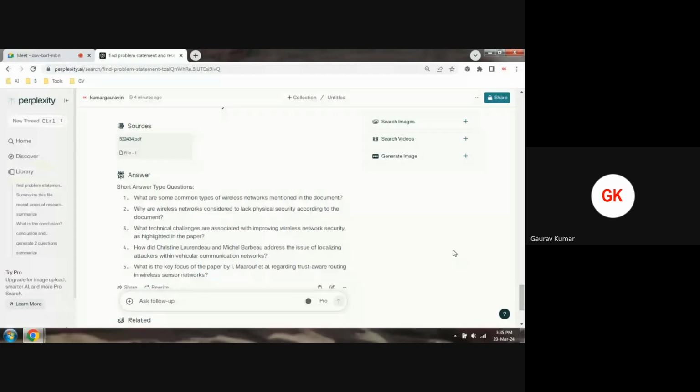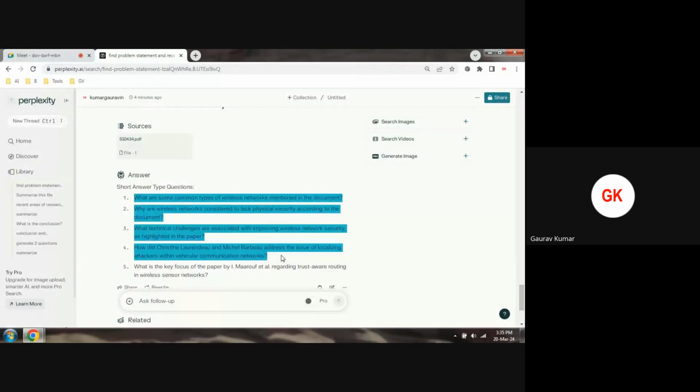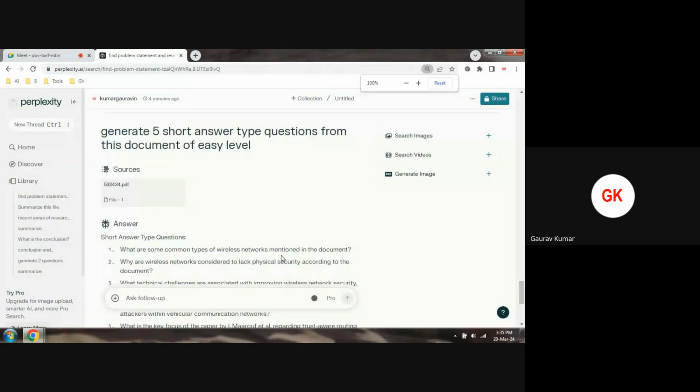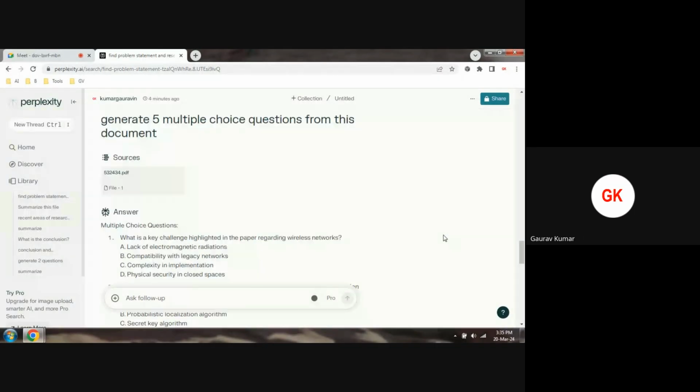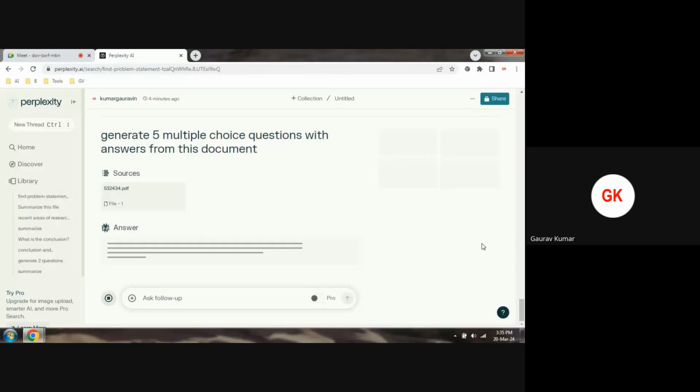You can see how easy it is to create a question paper, to create an evaluation panel using Perplexity. You can write with answers also if you need answers. So you can write here 5 multiple choice questions with answers. It will give you answers also.